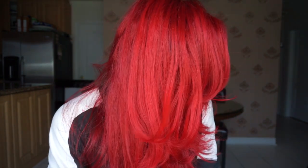I went back and parted it from the middle because I realized that I like it better from the middle, but you can part it however you like. And here's the finished look. Obviously it would look much cuter if I had some makeup on, but it's pretty damn cute with no makeup on, right?